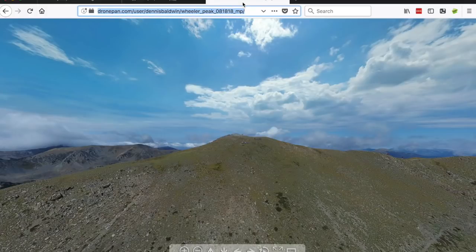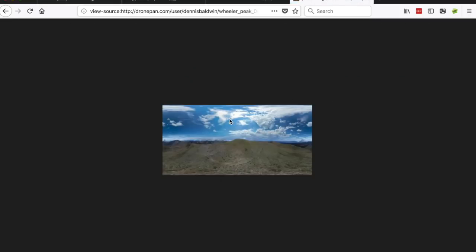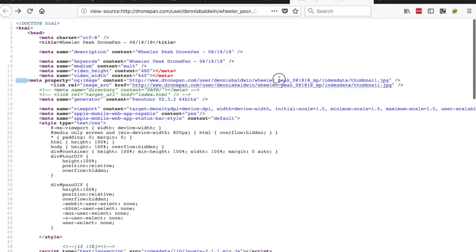But for that to be displayed in a social network such as Facebook, there are certain metadata properties that need to be added. So you can see here that I have both these two properties, the og:image and the link image source, and those both point to the thumbnail that was created by PanoTour. I uploaded these to S3. This could be your own web server, and let me just go ahead and click on one. You can see the thumbnail here. So those meta tags are very important if you want to have a proper preview for others to see before they click through to view the full pano.